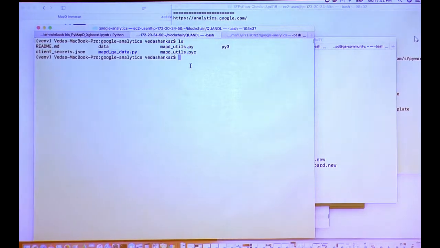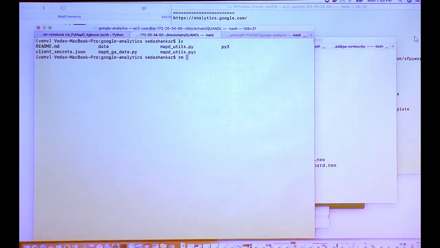But in the meantime, once you git clone the code, one important thing is this client_secrets.json. This is the certificate that we talk about in the blog that you need to go and create from your Google account. It'll download with some funky name with a bunch of digits.json. Just rename it to client_secret.json, okay? And put it in the same directory.